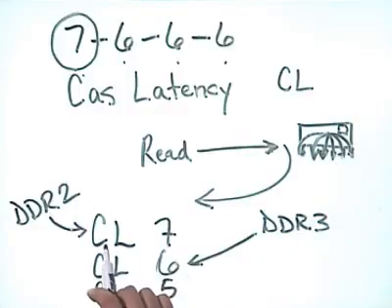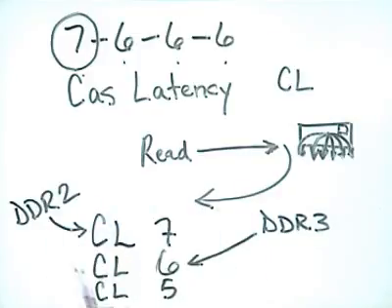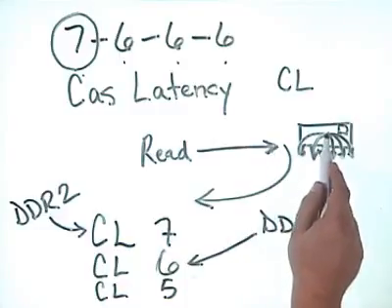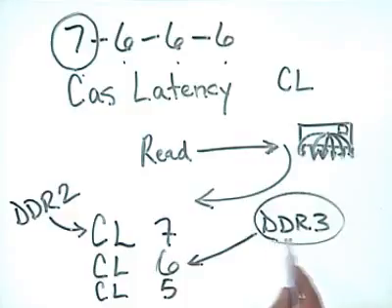The problem is that the latency values cannot be compared directly between the 2 different memory modules. There are other factors that are taken into account when computing this number besides simply a time value of the amount of time between the submission of the request and the receipt of the data. So as a rule of thumb, when I'm comparing the CL values within a certain type of memory module, I can simply choose the lowest value to get the fastest memory. When I'm comparing across modules, that doesn't hold, and I'd need to do more complex calculations to identify which memory might have less delay. In most cases, however, you'll have to choose either DDR2 or DDR3 based on the motherboard support.